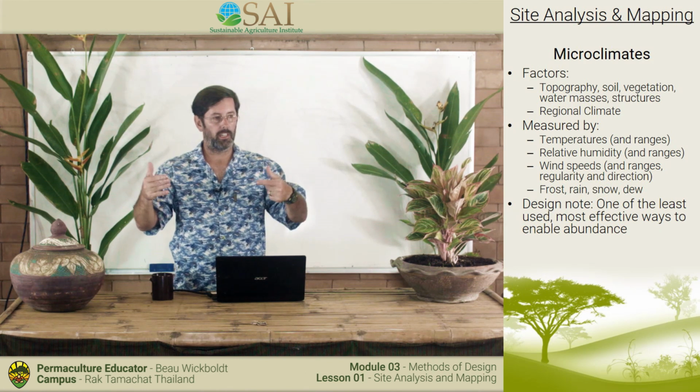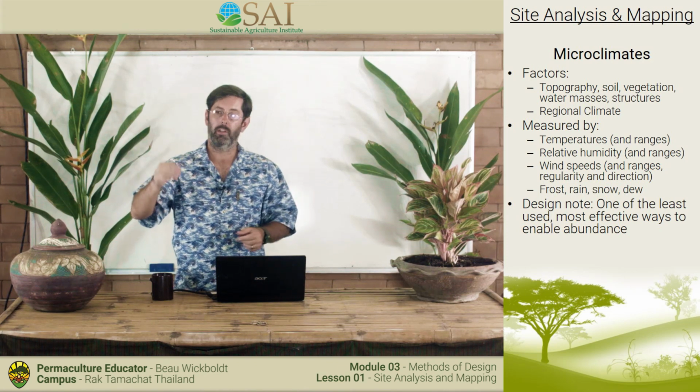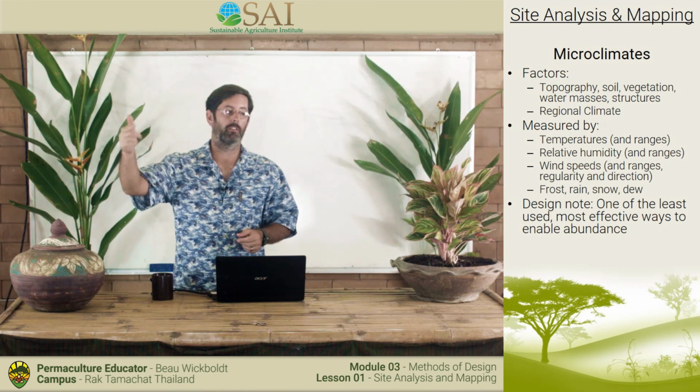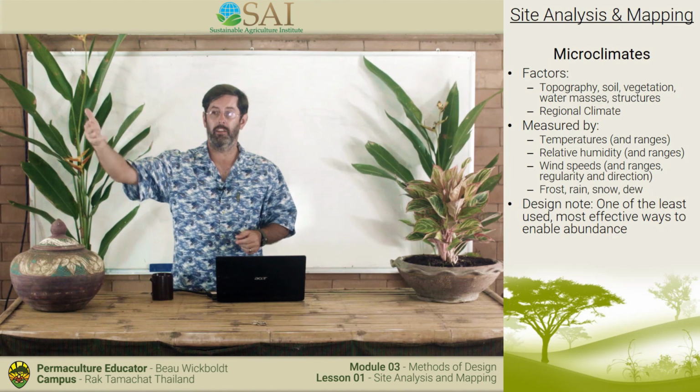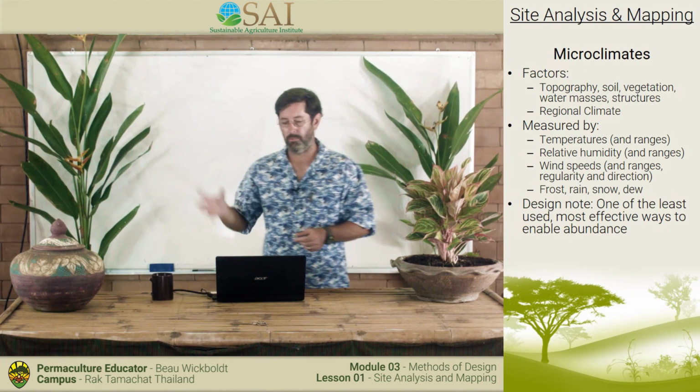We have to predict the extreme, because what's going to happen with climate change is extremes. So we need to look at the past extreme, and we need to design for more than that extreme. The extremes are getting bigger. Okay, so that's good design. We'll talk about more of that later.